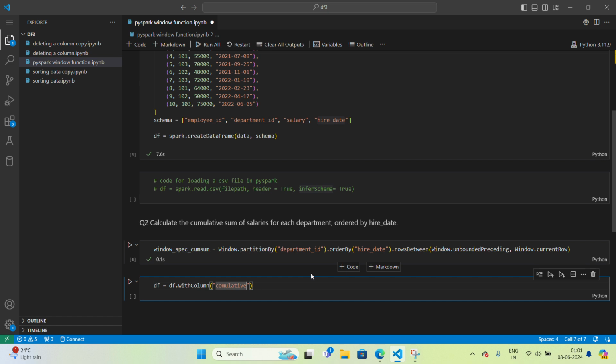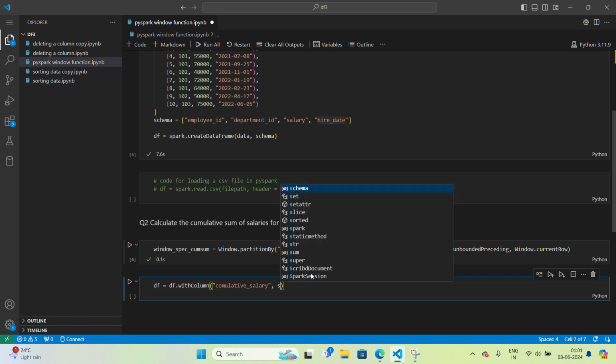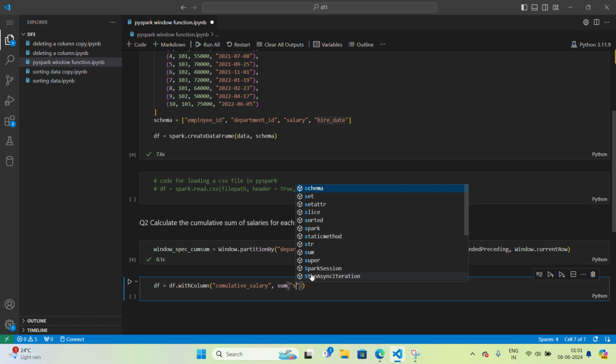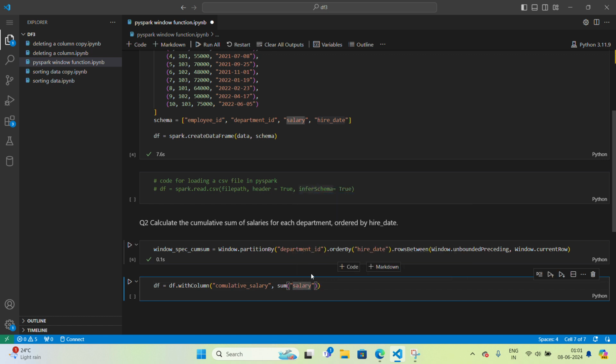Then what we will do is take the sum of the salary column over the window function we just defined.